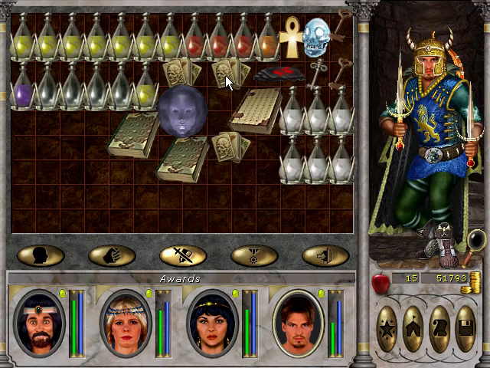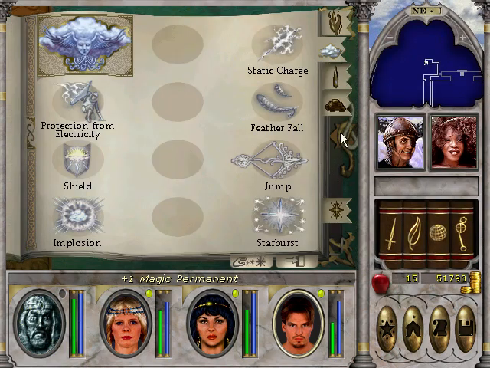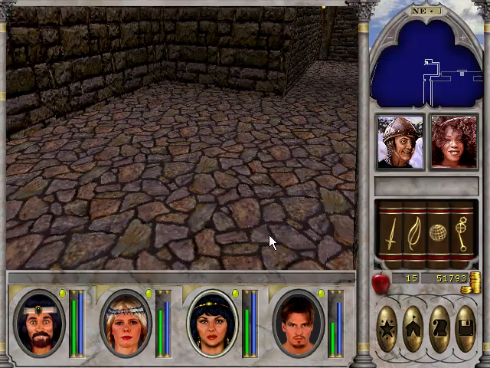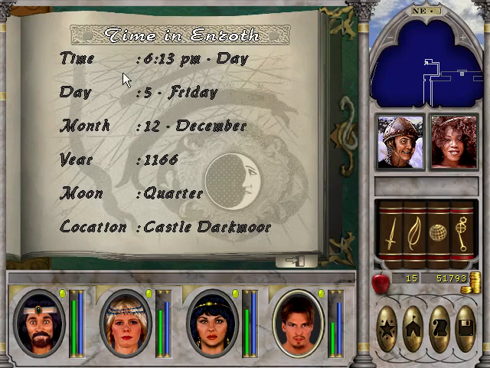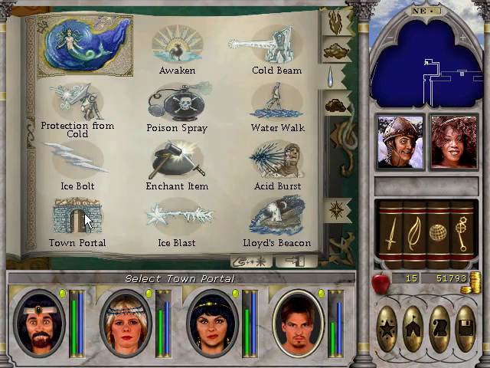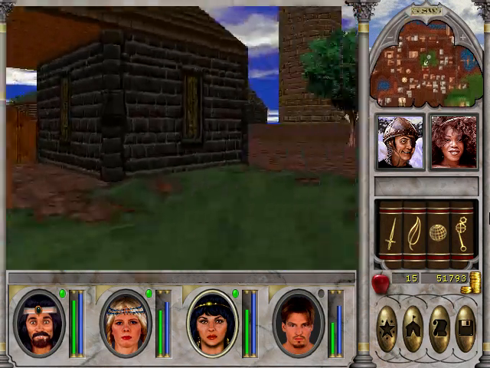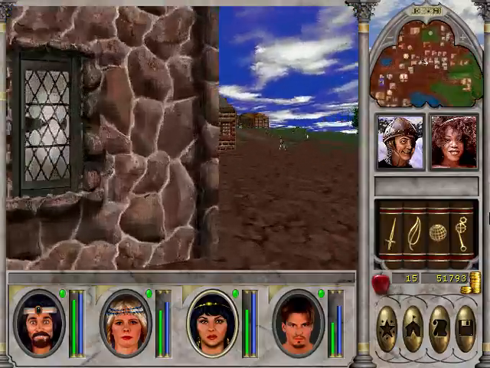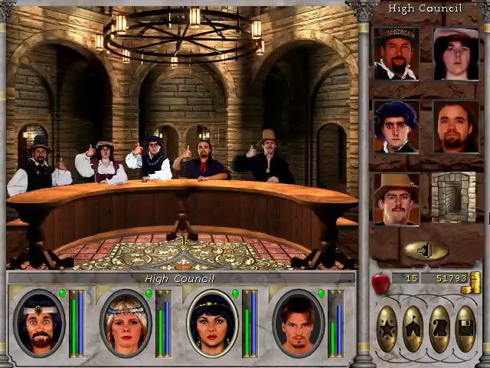Should I use the deck of fate? 1 magic permanent, oh good. He got stoned. So the effect of the deck of fate is always the same, but it always depends on the date that you are in. It depends on the month and day, I think. And this time we got quite lucky because resistances are always a good thing to get, so I just used it on my paladin. But that pretty much wraps up Castle Dartmoor.